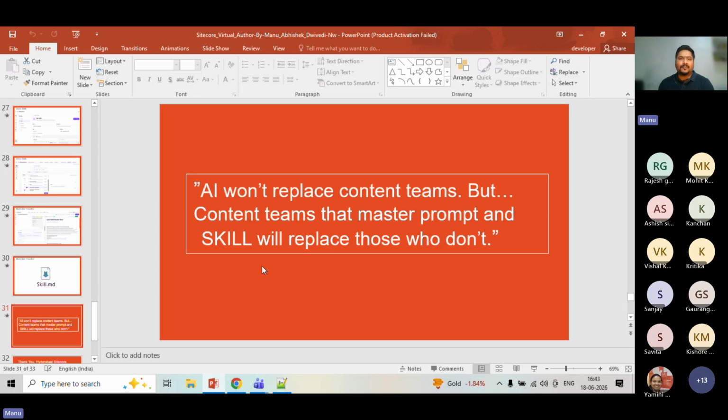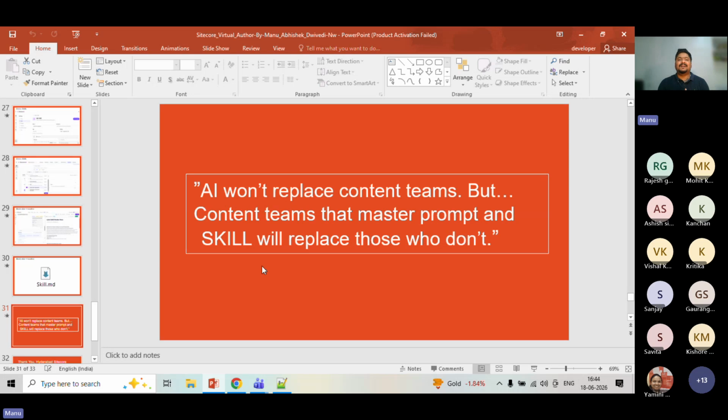In the skills you can even plug in MCP and all those things. Tons of work using this skill file, which is going to ease the work of authors and marketers, and then the business is going to get the benefits of Sitecore AI, not with generic things, because generic things can waste time as well.